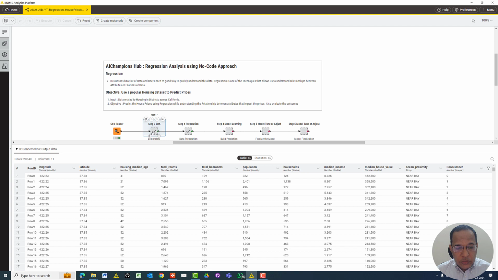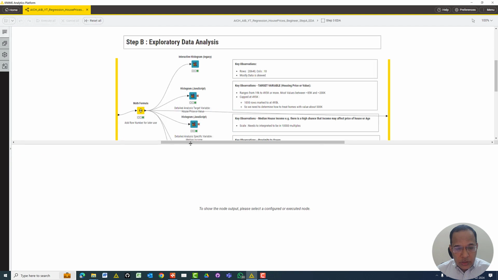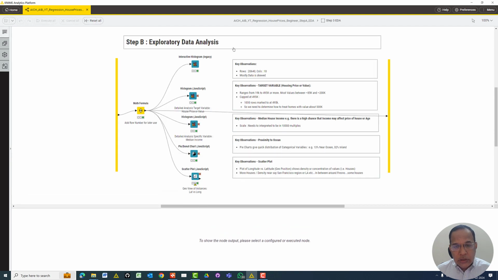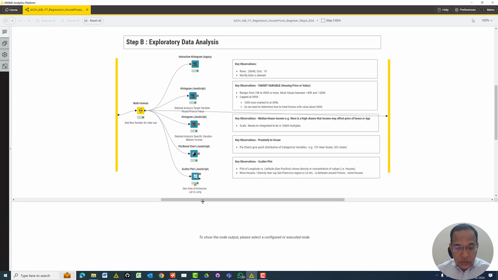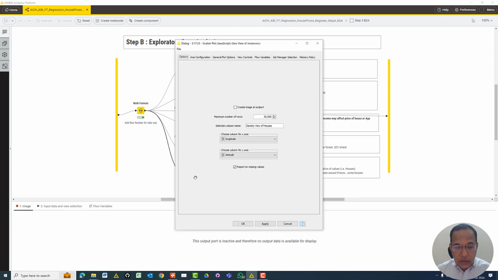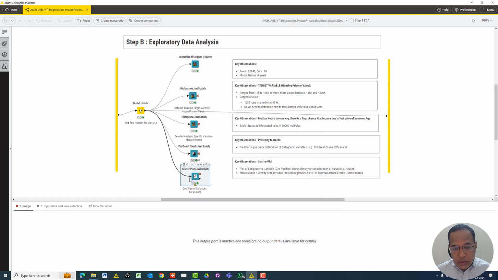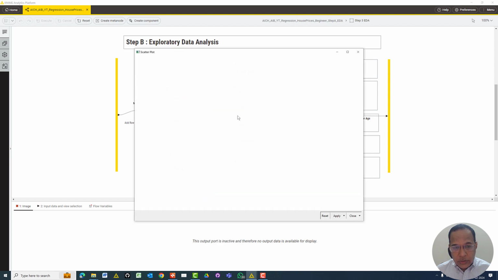And then we also saw visualization. When I looked at exploratory data analysis, we saw various ways to understand the data through histogram, pie chart, as well as scatter plots that show us the visual. I'm just going to open one and show you what it is.